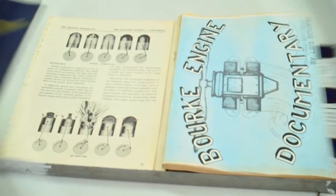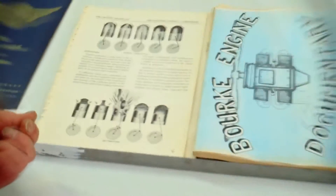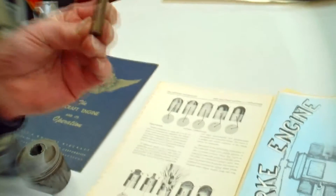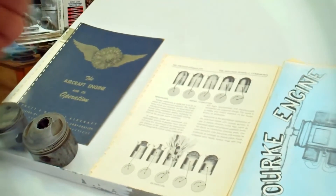Pratt and Whitney says it: when you get to a certain point and temperature, all of the molecules will go at the same time. Take a rifle cartridge — remove the bullet, pour the powder into an ashtray, and throw a match in. What happens? It burns. It doesn't explode. But if you put it in a confined area — a closed bore — and hit it with a percussion cap, all the molecules give up their energy at the same time. That slow-burning powder at 130 feet per second now moves a projectile at over 4,000 feet per second on an AR-15/M-16. Why does the same powder act two different ways? Confinement. It's as simple as that.